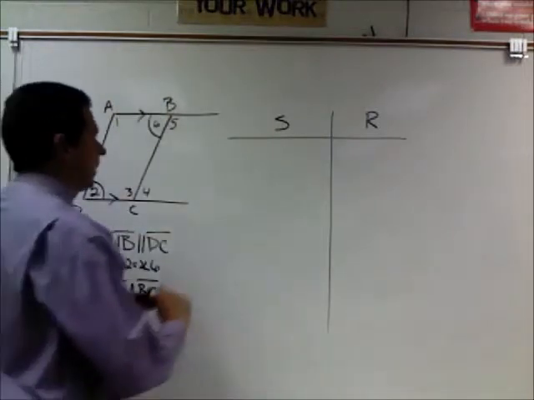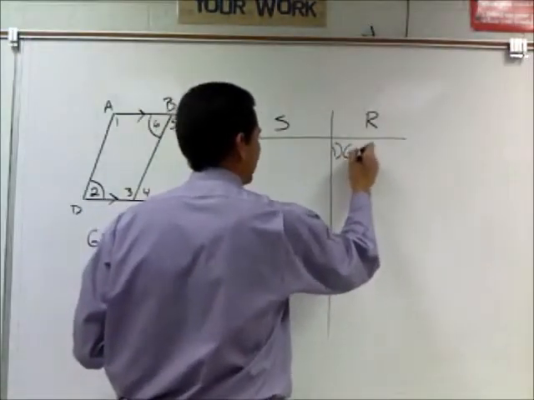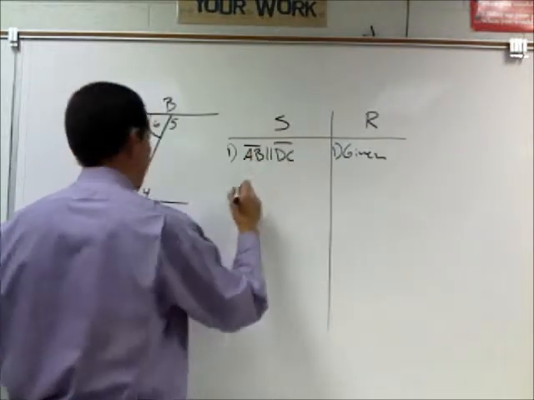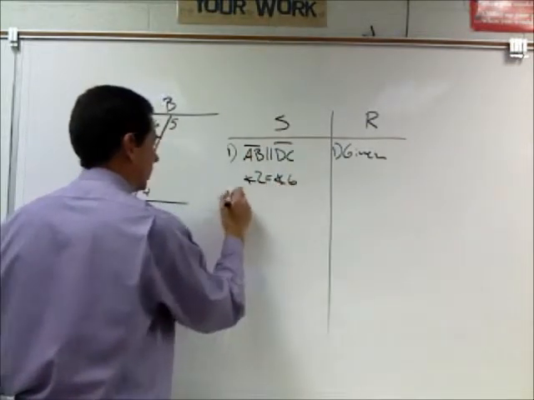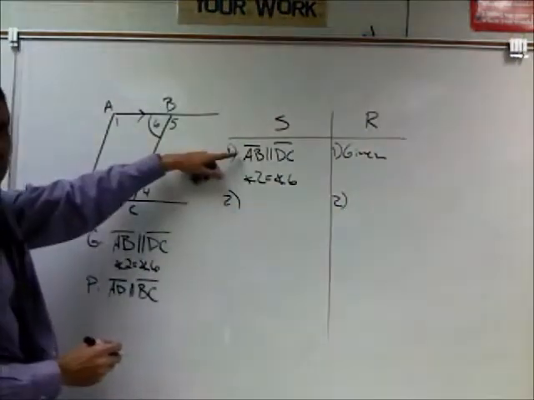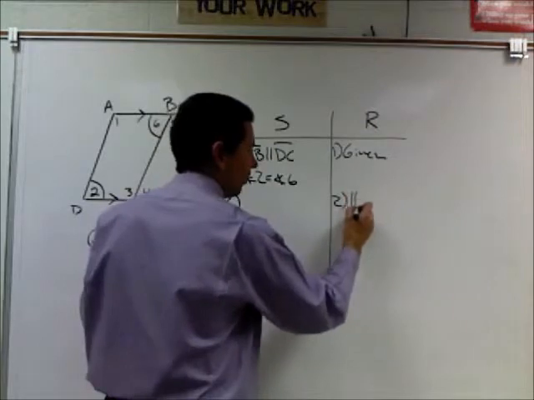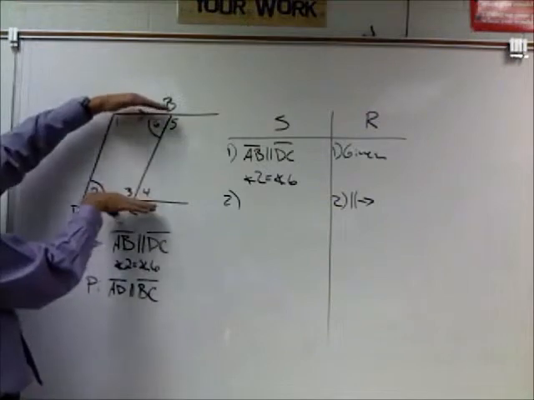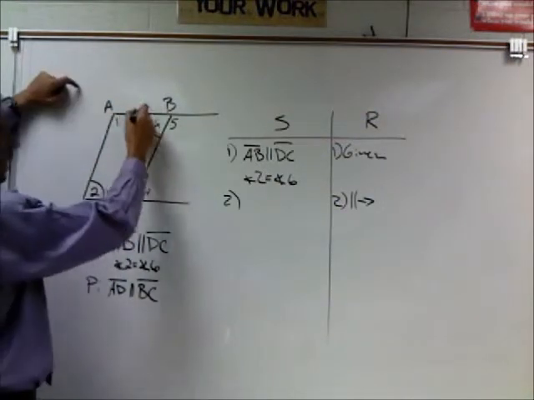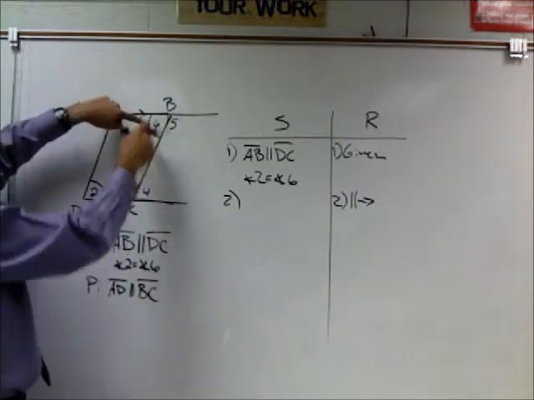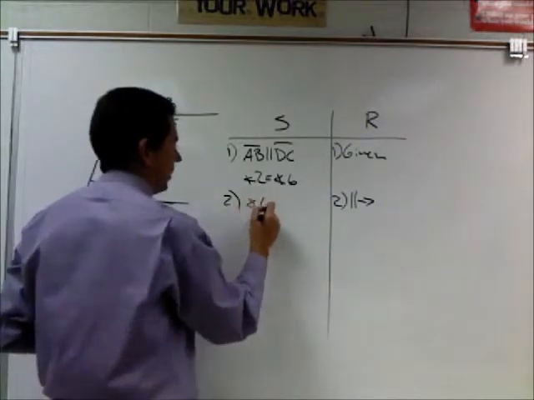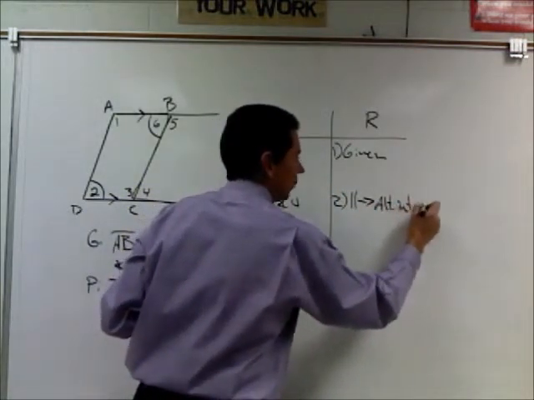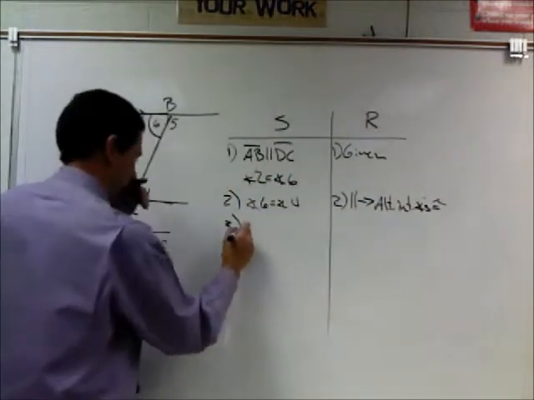So we're going to start off with the given: AB parallel to DC, angle 2 equal to angle 6. Now, I've got to use those parallel lines. If I'm given parallel lines, I know I'm going to use them to imply something. So I should either use these parallel lines to tell me something about angle 2, or to tell me something about angle 6. And guess what we've got here? The infamous Z. Angle 6 and angle 4 then have to be equal to each other. Why? Parallel lines give me alternate interior angles congruent.